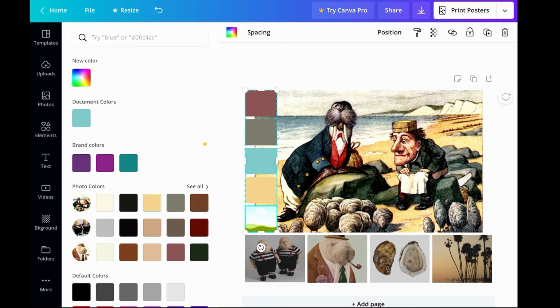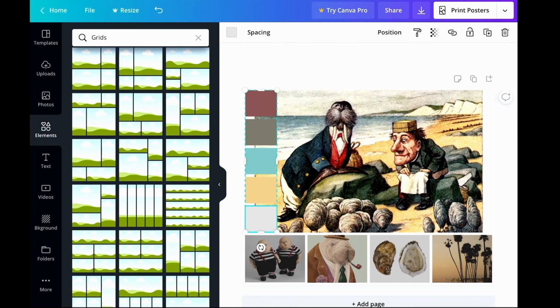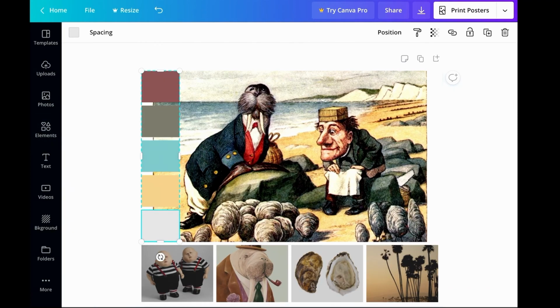And then our next one, maybe we need a grayish color for the sea-ish. I think that looks pretty good. Of course, our art piece might use more colors than this, but this gives us a nice basic palette so that it looks kind of unified and makes sense. So I'm good with that. I think I like that.